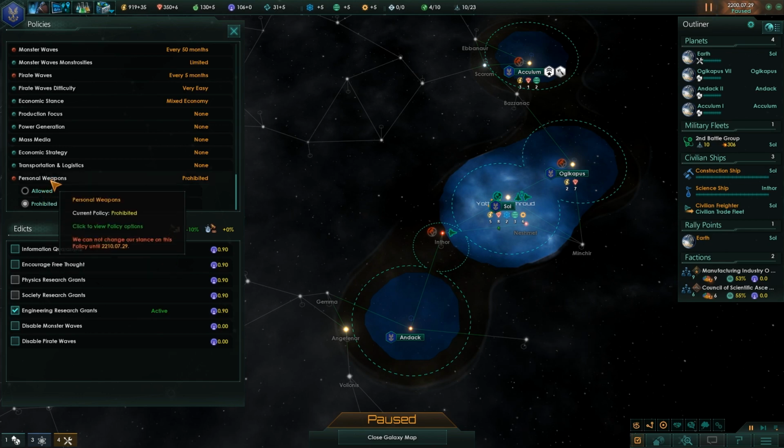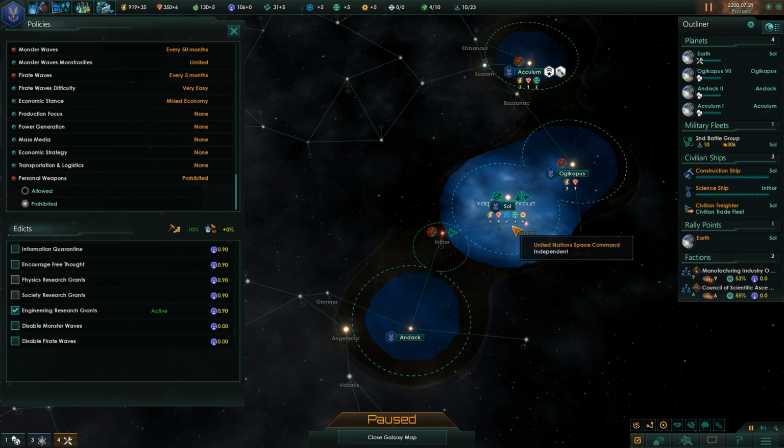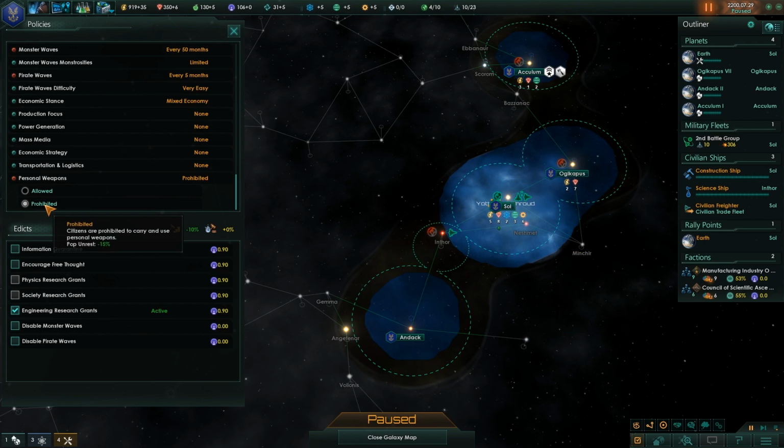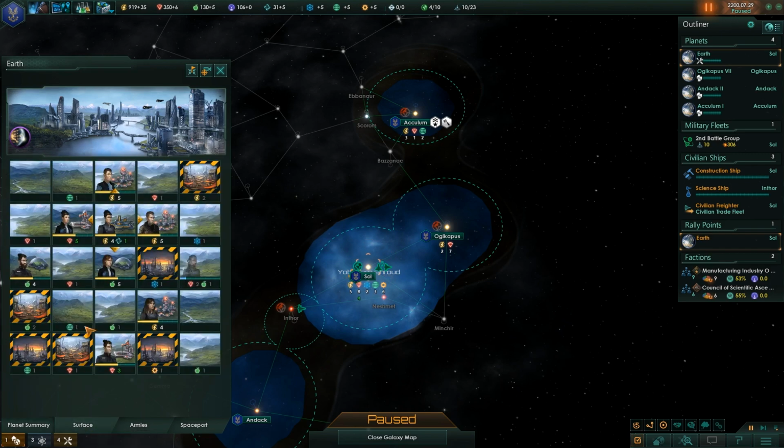Whatever. I don't want to get into that whole thing, but this is the one thing I'm going to go against, because every time I play this game I always have an issue with the population happiness. So instead of sticking with the role play for this, I'm going to keep it at prohibited, just so I can get that minus 15% pop unrest, because they're already in the yellow, everything's in the yellow.